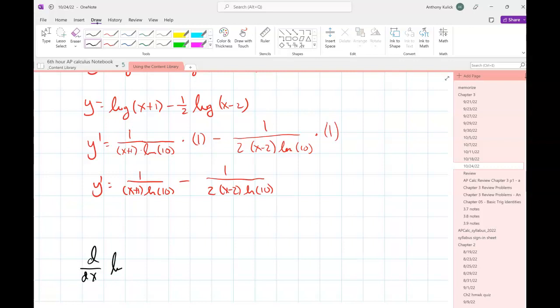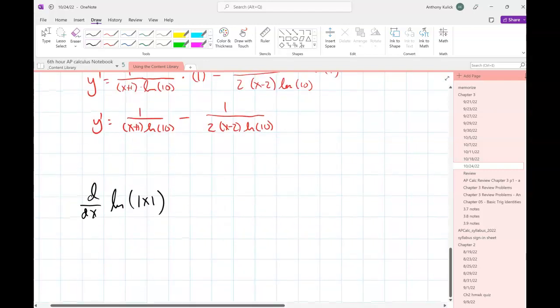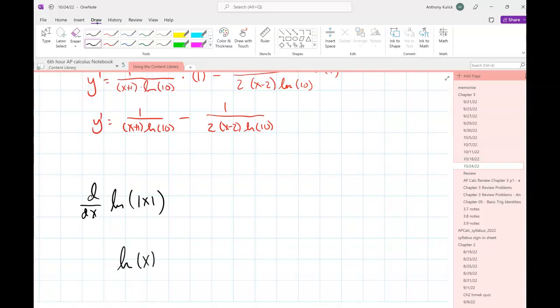Here's a question for you. What if I want the derivative of the natural log of the absolute value of x? It's just one of the rows. Okay, why? We have the absolute value in there. Because the memorization chart said it was that. Good, okay. So let's show you why. What did you say? The memorization chart said it was one of the rows. Okay, it's one of the rows. Gotcha.